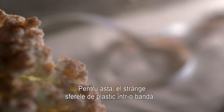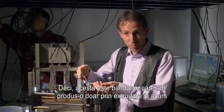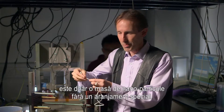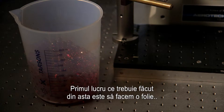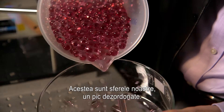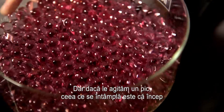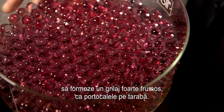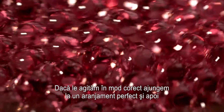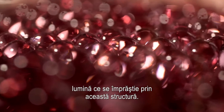To do that, he squeezes a mass of plastic spheres into a tape. The tape from the extruder is just a mass of nanoparticles, not in any particular arrangement. If you just shake them around, they start to form a really nice lattice — just like the oranges on the stall. If we shake them in the right way, we get perfect ordering, and then we get a beautiful green or red colour from the light scattering through this structure.